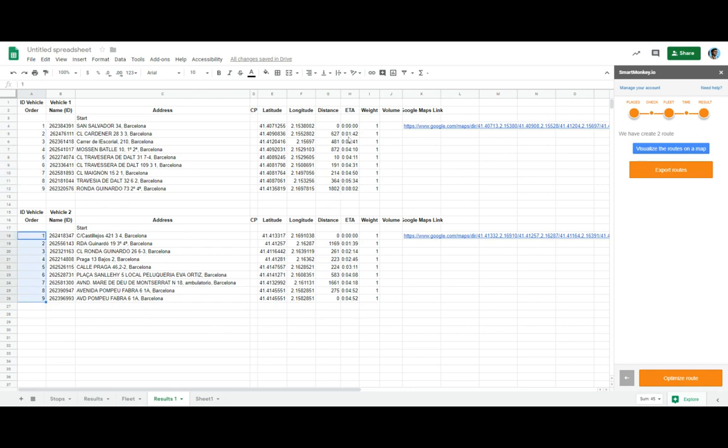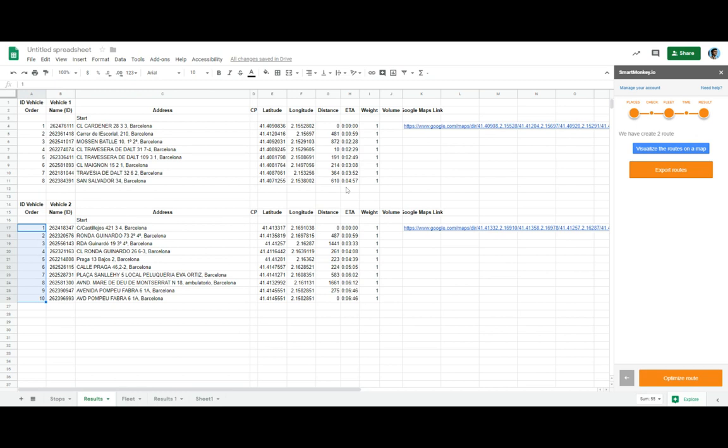Obviously, we can see that distance at the end are, so I'm just showing you that there's an effect.